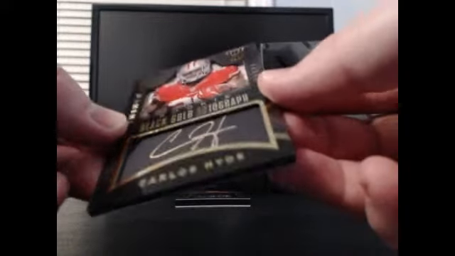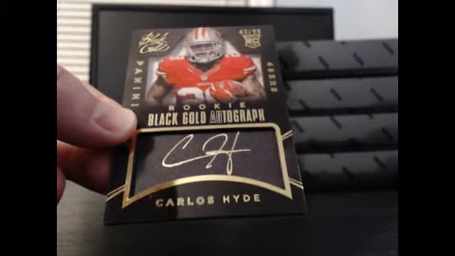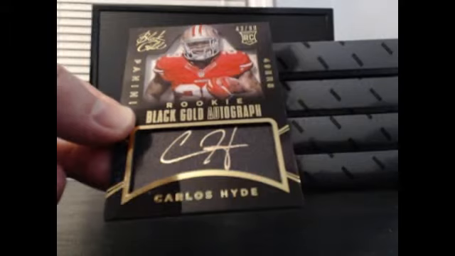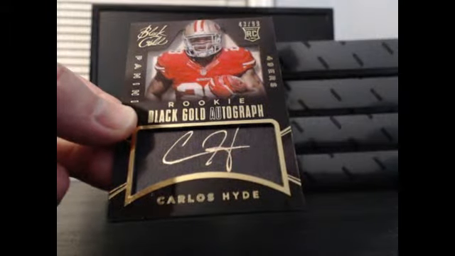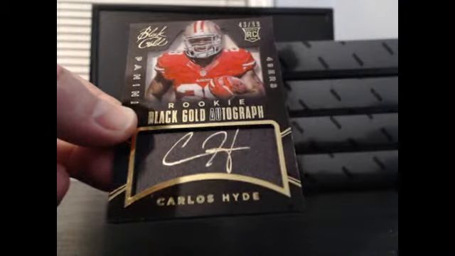Black gold autograph, 43 of 99. 43 of 99, Carlos Hyde. That's a Jeffro hit. Jay Woods, 103. That is the starting running back in San Francisco now. Frank Gore gone. Carlos Hyde.